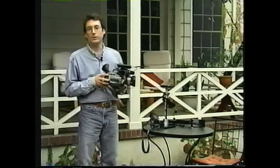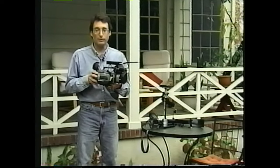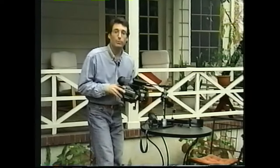Telephoto shots are always much shakier than wide-angle shots, so you should always mount the camcorder on a tripod for all telephoto shots. If for some reason you can't use a tripod, then get creative. Find a way to prop your arms on your knee or on a table or on the back of a chair.